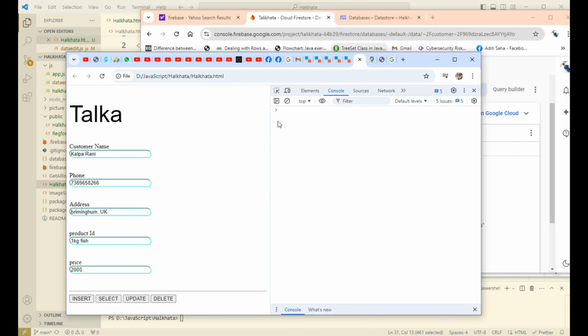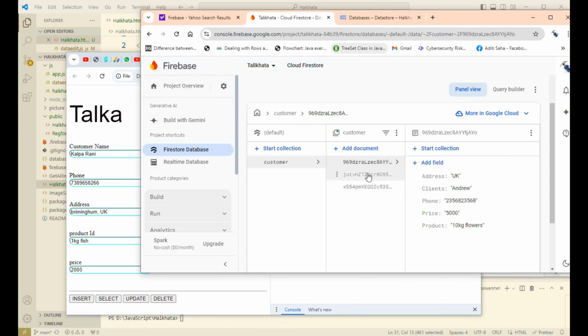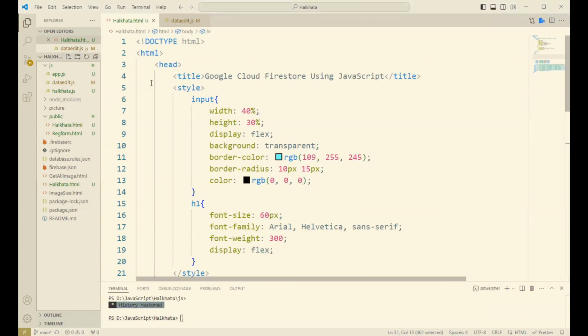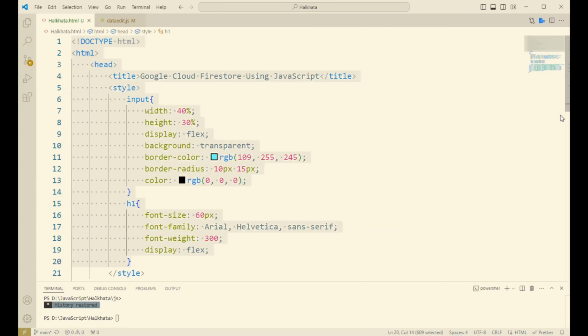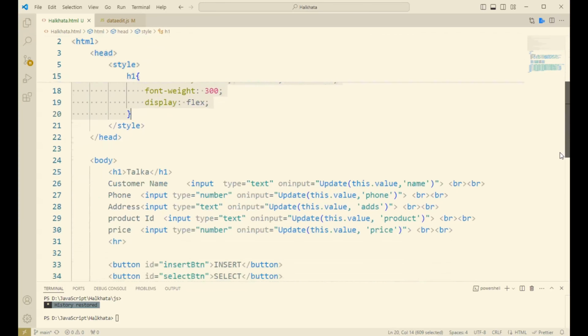And the third one is the real-time database, where you can fetch data from the customer. You can use it for temporary data, like 24 hours or 72 hours of data, and remove it from the database after a particular time.